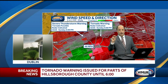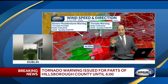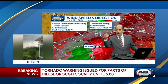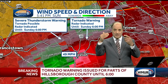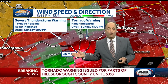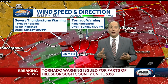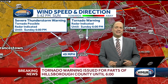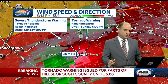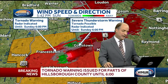It's just enough for a strong enough signature for rotation and a tornado, but 50 miles per hour up in the cloud only counts for part of the total wind if it reaches the ground. As it comes down towards the ground, it accelerates, and the wind is likely well over that, possibly 70, 80, 90 miles per hour. Not out of the question. Tough to nail down exactly how intense the wind is right near the ground level, but it also gives you an idea, again, of what the potential is there for the wind, not only speed, but the wind direction.